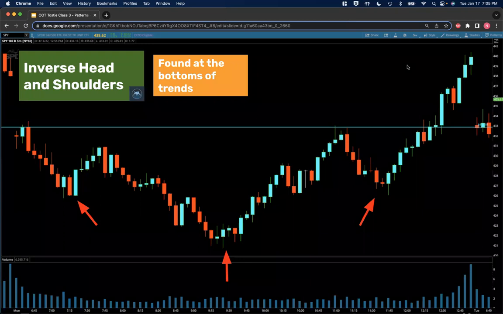Again, it's whatever works for you, but I have to teach based on what's actually the definition of the head and shoulders, which is going to be a horizontal line. So up to your interpretation. If you want to use trend lines, all good if you do, all good if you don't. But yeah, this is the inverse head and shoulders. Again, just bigger picture talking about it here. This is just showing a reversal, right?